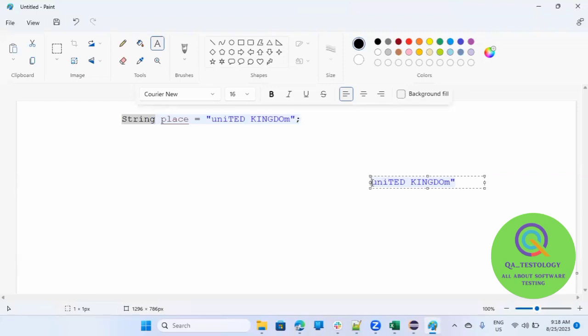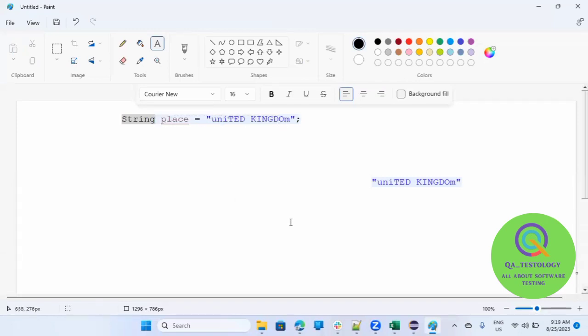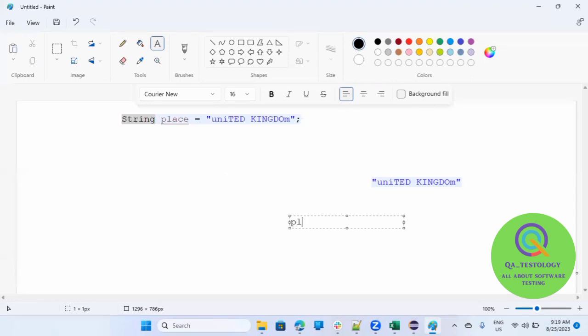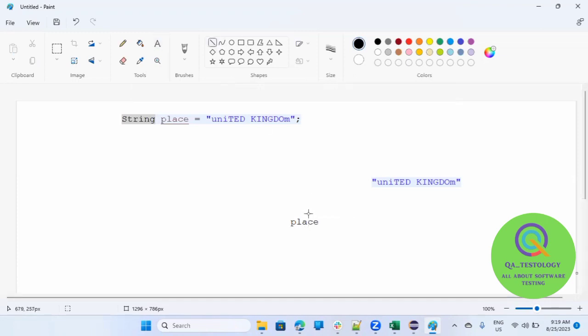And the reference which we are using, place, is the name of it, right? So place is referring to this particular string. So it's different from how we declare an integer or other data type and variable. It's a little bit different.